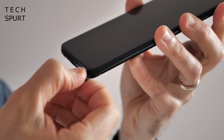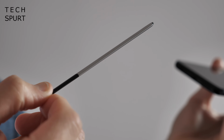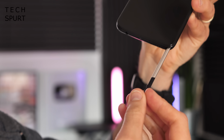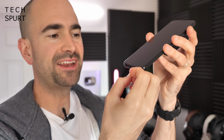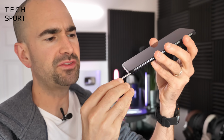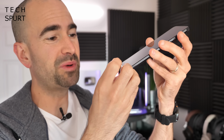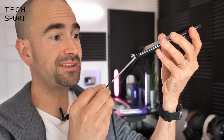And I've got to say, the G Pro does look an awful lot like the G8 Plus, of course. But one of the only really distinctive features is this stylus pen, which is housed in this little bottom orifice here. And sadly, you don't get a really satisfying push spring mechanism or anything like that. You literally just have to prise the stylus out with your fingernails. And thankfully, I don't really have much in the way of fingernails because I bite them to the quick, but I can still just about manage to get in there. It's definitely housed in there pretty firmly, which again, I guess is good, so it won't just drop out when you're walking down the street.